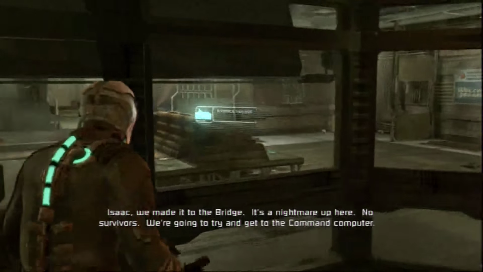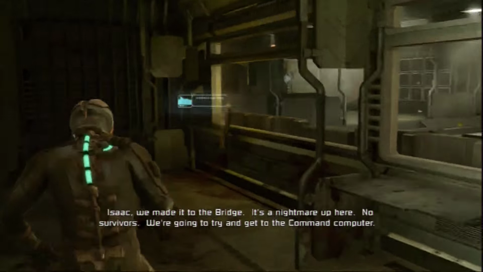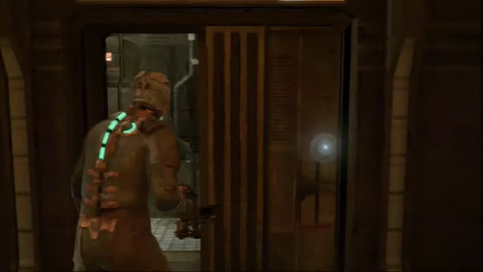Isaac, we made it to the bridge. It's a nightmare up here. No survivors. We're going to try to get to the command computer. Wish us luck. Good luck, my friends.